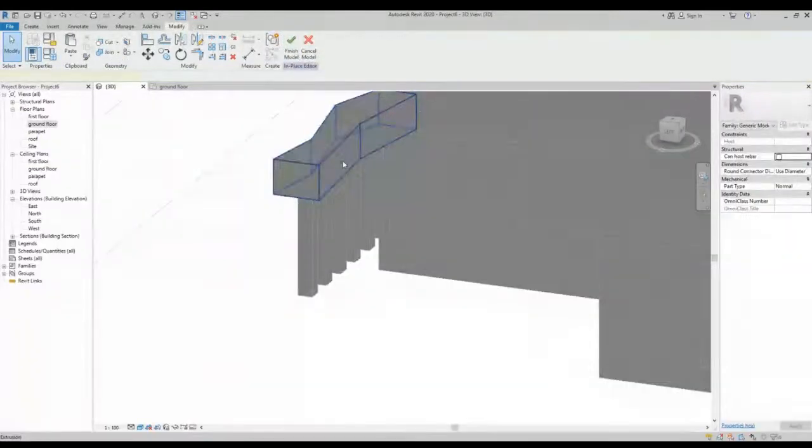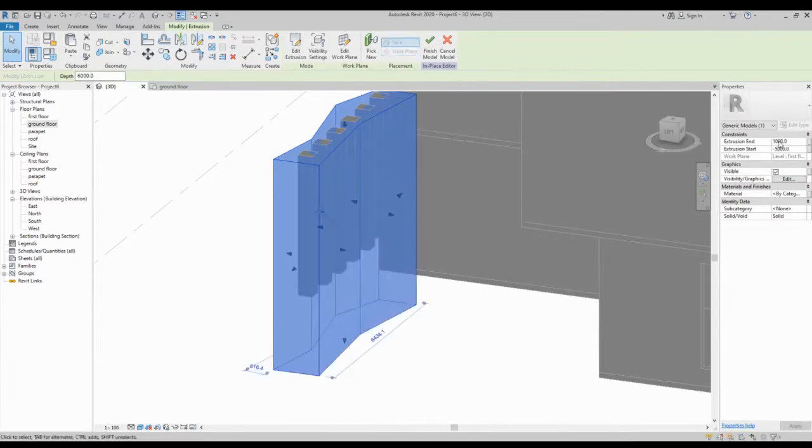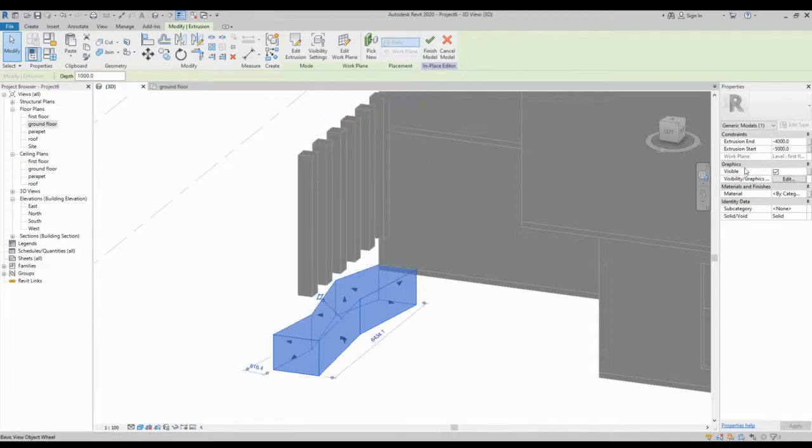I'll go to edit, select this. It is supposed to open, but for some reason it's not working. So let's start from minus 5,000. And just keep this as minus 1. Or of course you can repeat it if you want to. Okay, so this is minus 3,000.